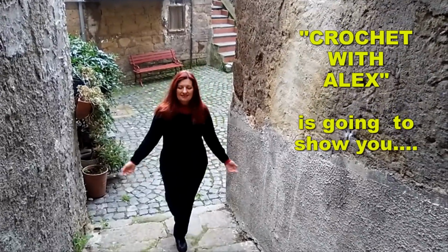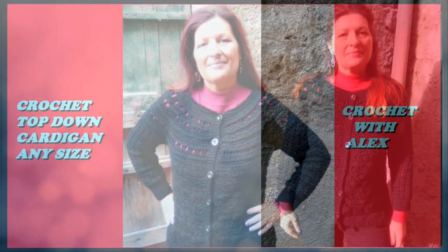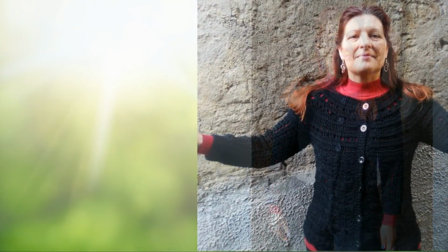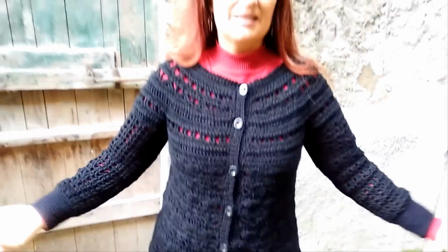Crochet with Alex is going to show you how to crochet a top-down cardigan in any size. You see, this is a stitch very easy and quick to do. I will give you all the instructions step by step for any size.